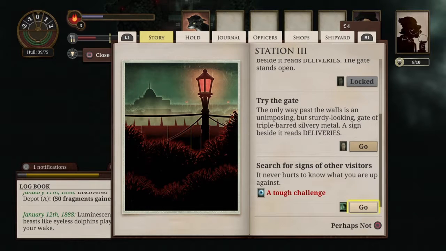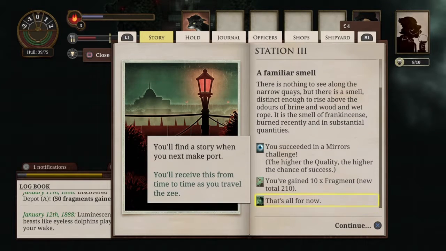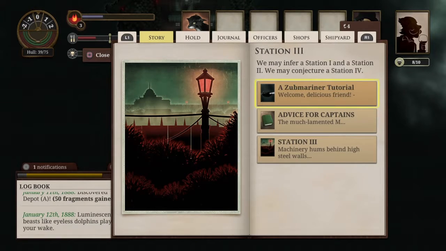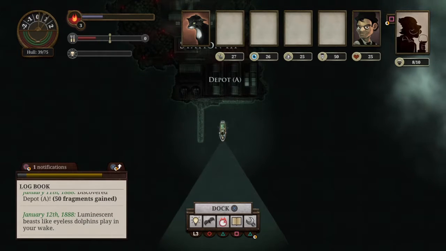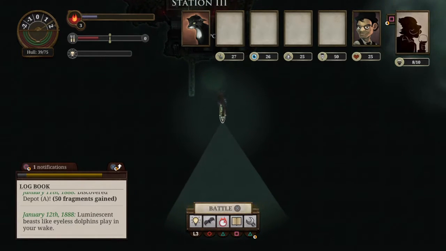Search for other visitors. Let's have a go at this. So there's always options. When you port, there's options that you can undertake in order to maybe glean some information, get some resources, come across encounters. Stories are a traded kind of item as well. You'll find encounters with particular characters where they'll want to hear a story. So if you manage to pick one up on your travels, then it's a good way in.